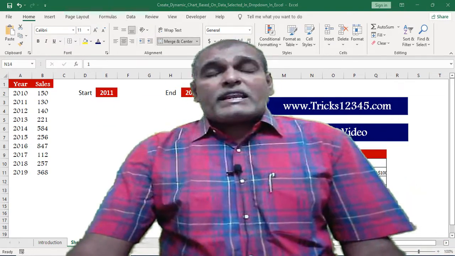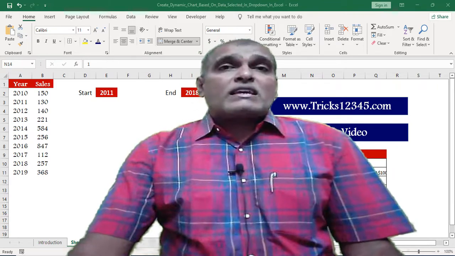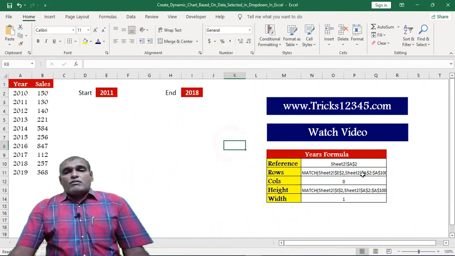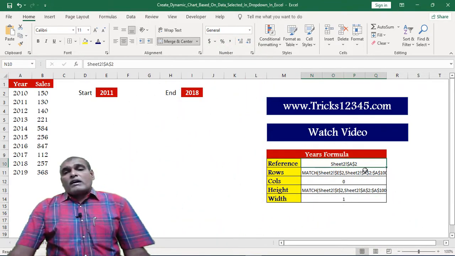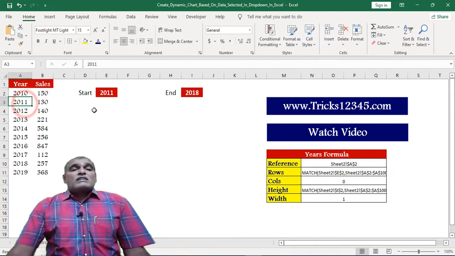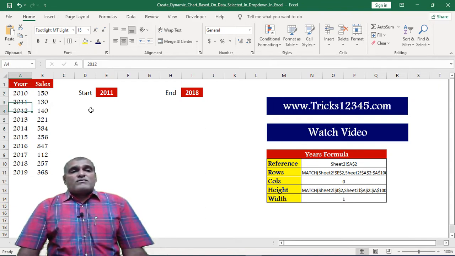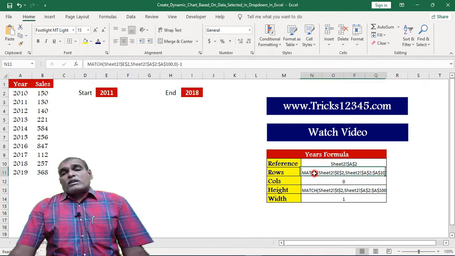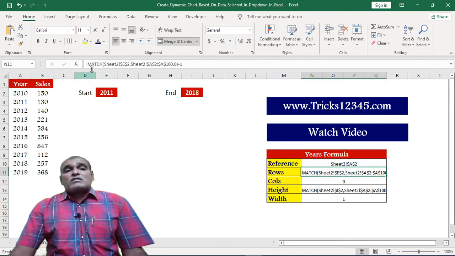Next, I am creating a name to provide the years data for the chart. For this purpose, I considered reference as A2. Coming to rows, I want to consider the data from the value which I have selected in E2 cell. So, years data has to start from 2011 onwards. To retrieve the value, here I am using match function.